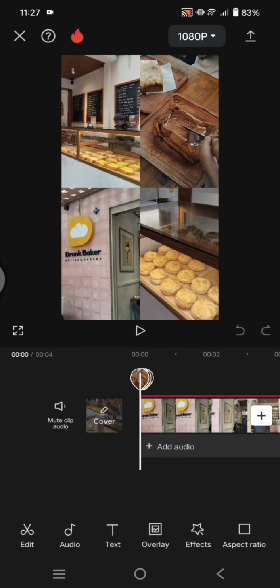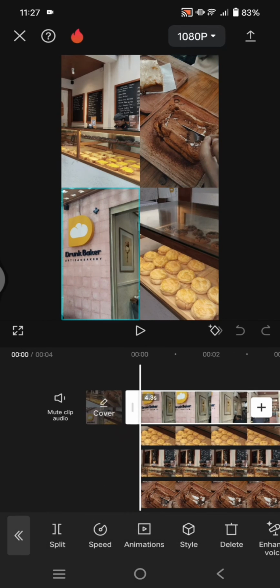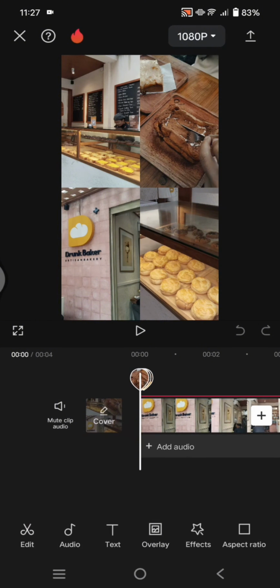so after you select the ratio and also the size of the collage, you'll be directed to this editing page and you can edit the video one by one. And you can also do, for example, add some color grading or add some effects to the video collage. And after you're done, you can just click on this arrow up to export the project.